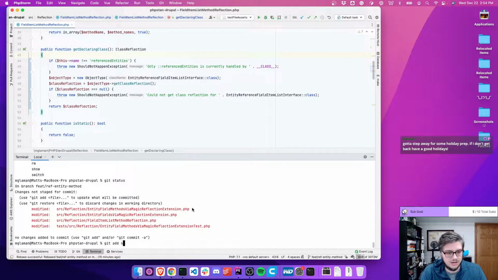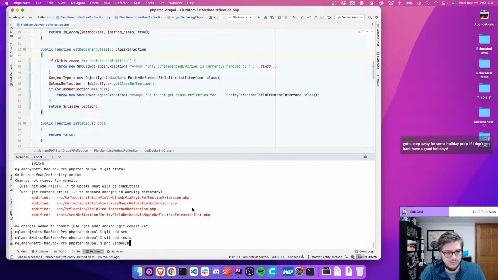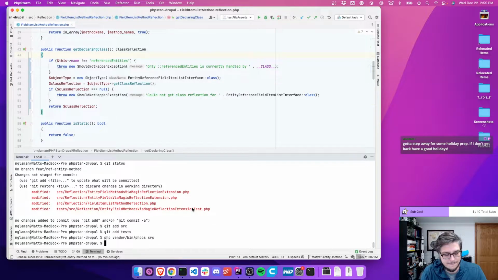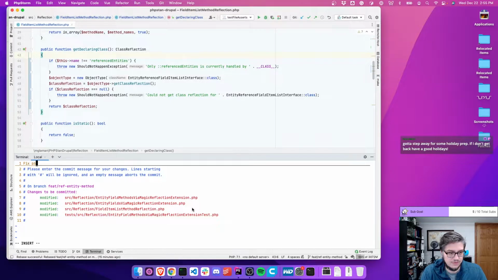Git add source, git add tests. Let's do PHP vendor bin PHPCS on source. Git commit, fix PHPStan warnings, leverage object.